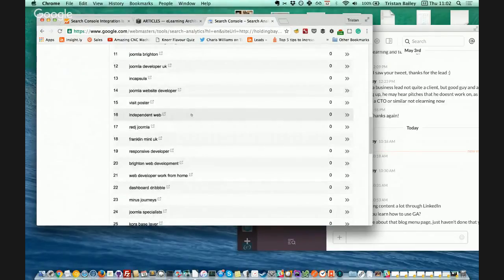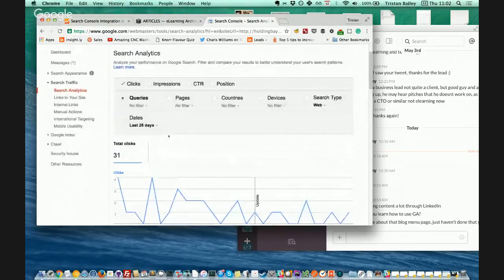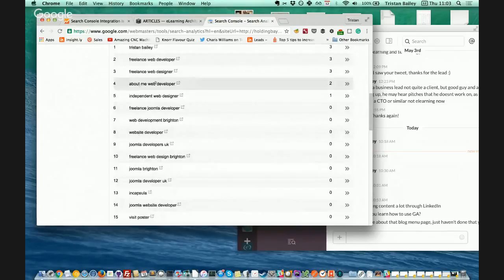You get so much intent and so much interest from it. People knowing that people were looking for me as a Joomla developer or responsive developer or Brighton tells me so much. And now you almost have to do it driven by content, with a lot of content pages to cover these keywords, and you look at the traffic coming into those pages as implying the keywords. If I had a Joomla page and a freelancer page, and more people were visiting the Joomla page than the freelance page, then that's telling me something. But it is much nicer and much more nuanced to actually see what people are doing when they're searching.